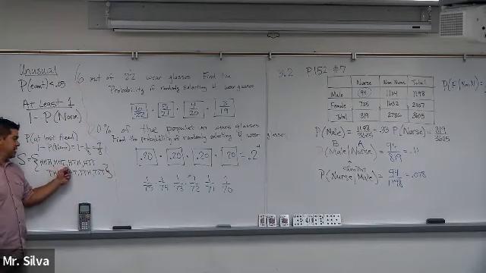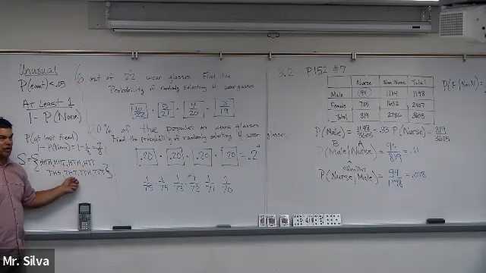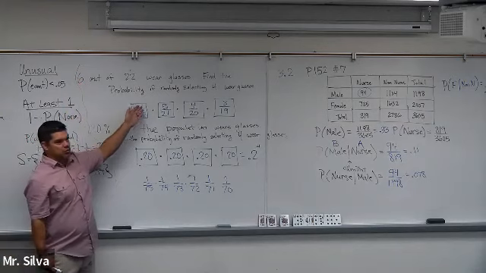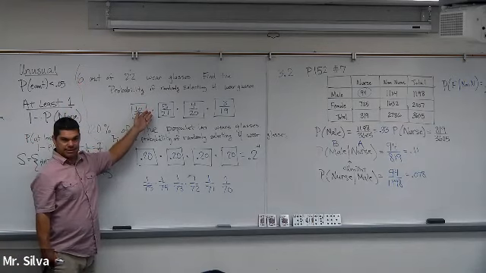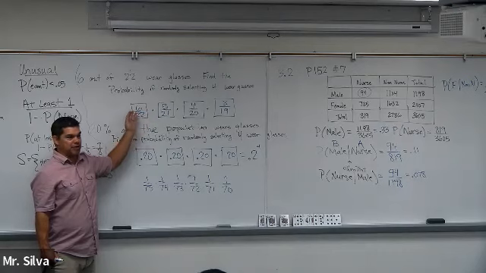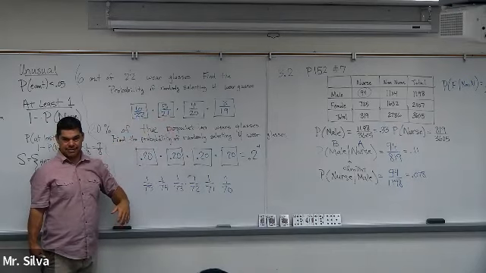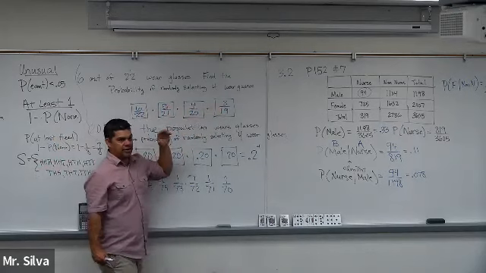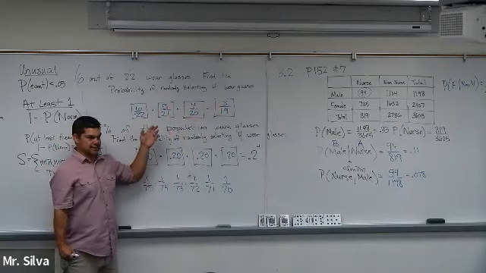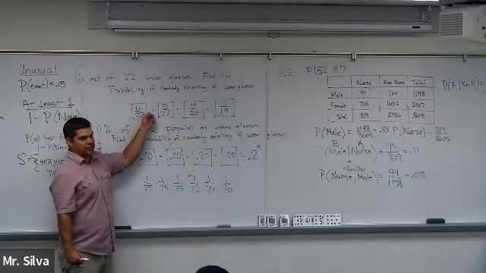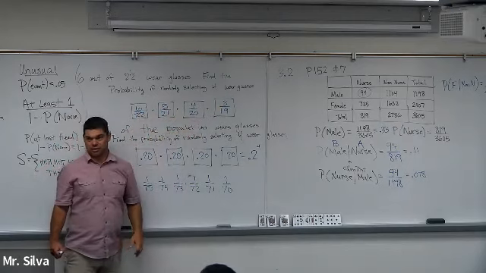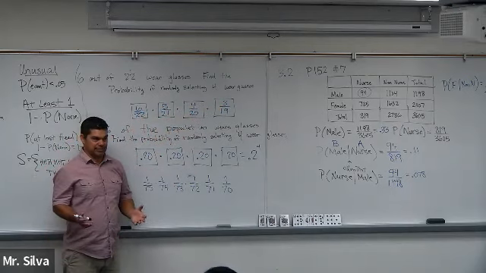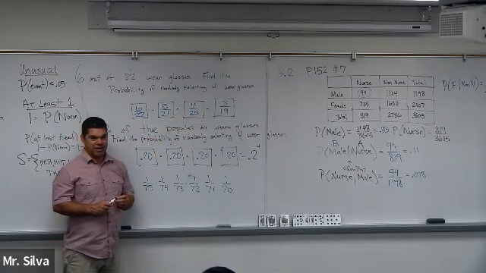Instead of counting how many ways this can occur, we do the 1 minus none. So in this case, find the probability at least one person wears glasses. Well, that's 1 minus the probability that nobody wears glasses. We found the probability that 4 people wear glasses, and the probability that none of them wear glasses. So that's the complement to each of these and subtract from 1. So 1 minus none gives us that probability.